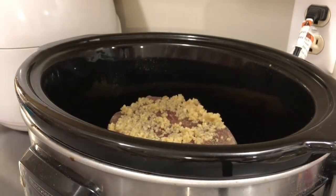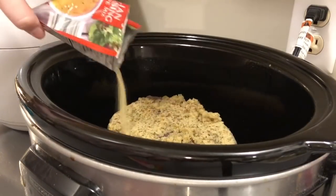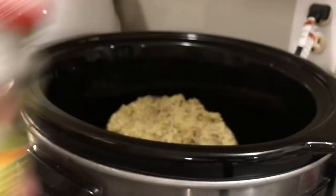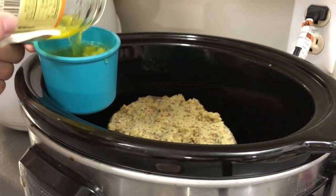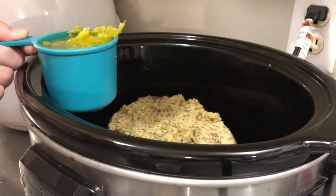Now I'm going to take a packet of dry Italian dressing mix and sprinkle this over top of the roast. You guys, this roast is so good. I am so excited to eat it. Now I'm going to take some of the Marzetti's pepperoncini slices. I'm going to put about a cup of those in there. I really like to get a lot of their juices in there because I think that's what really makes it have that good spice.